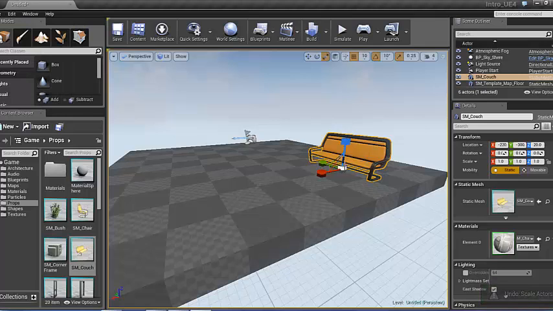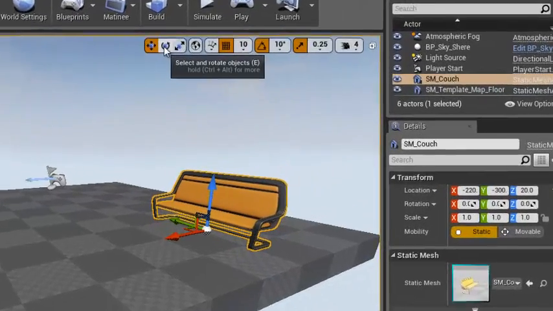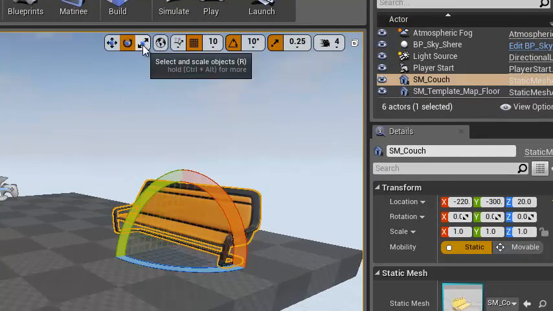Now, once again, space bar, and that's the move tool. If you want to click, use the normal method, which is by just pressing this translator, which is to translate, to rotate, and to scale.